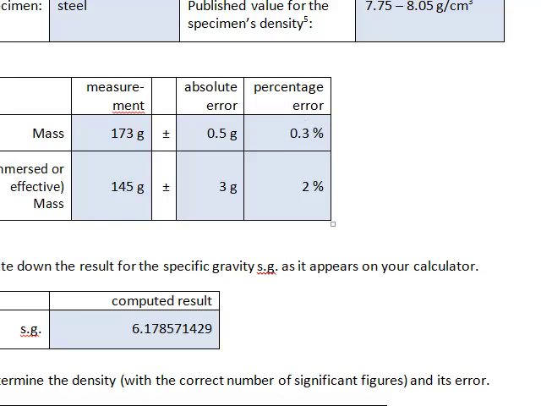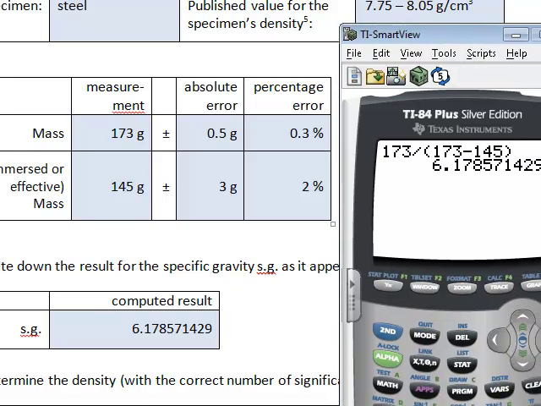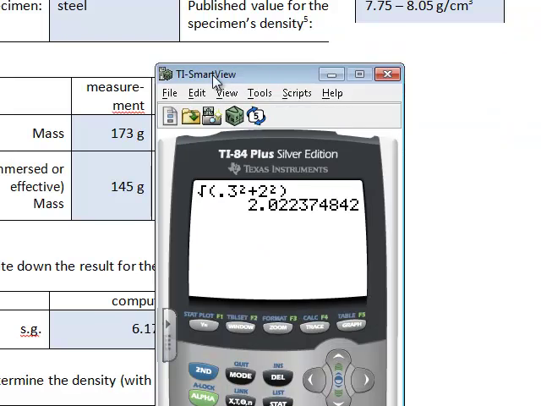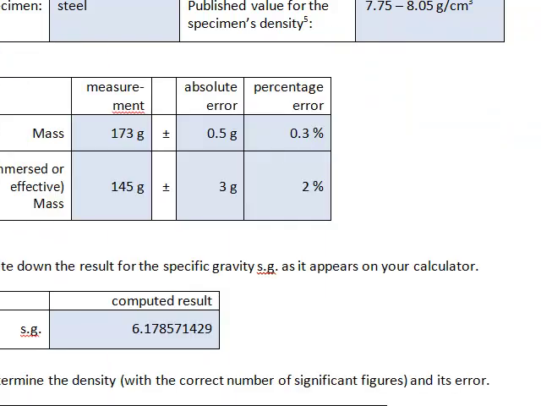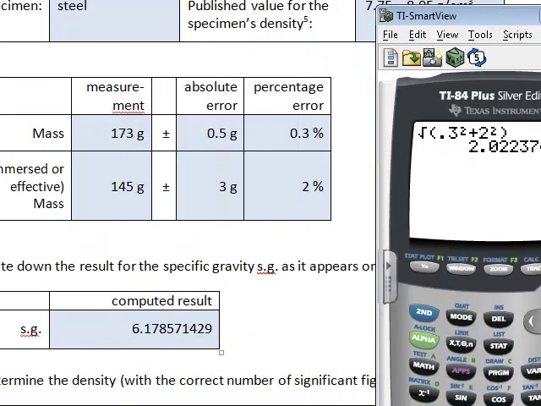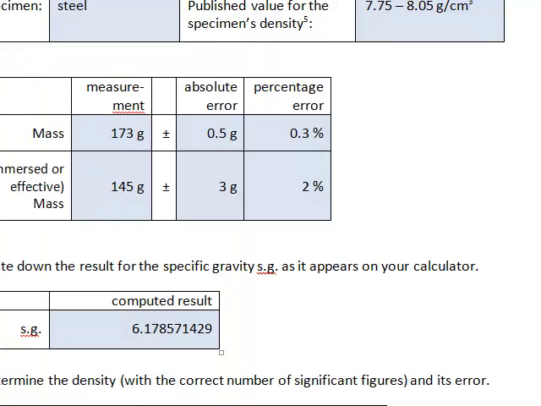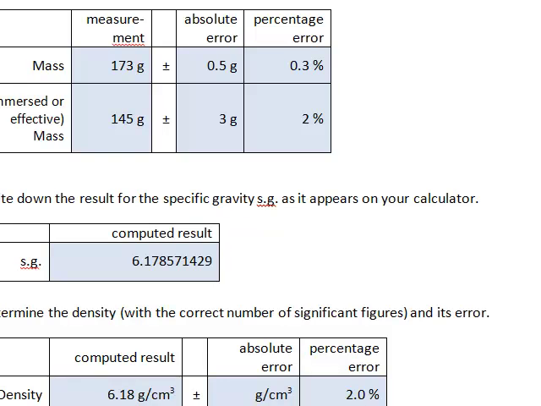And then the percentage error, again, is that formula that you find in the addendum that says square root of, take the first one, the 0.3%, and square that, plus the other one, 2%, square that, parentheses, enter, and actually the percentage error remains as 2%. I could write it 2.0%, I guess. And then I take that 2%, change it to a decimal, 0.02, and multiply that with the computer result of 6.18, and that gives me an error of plus minus 0.12. 0.12 is the absolute error.